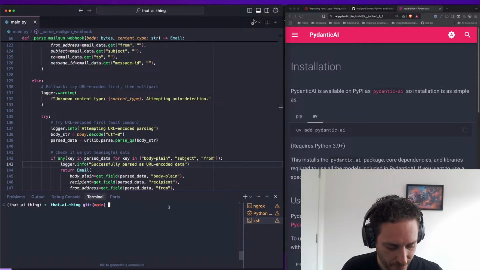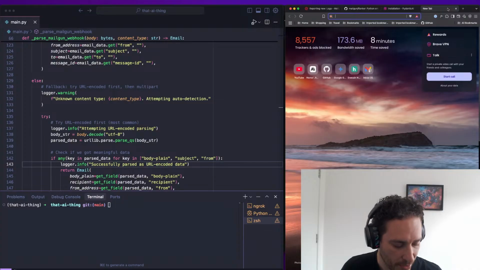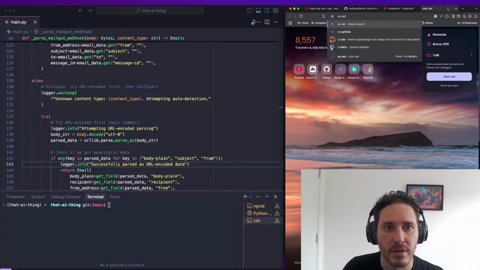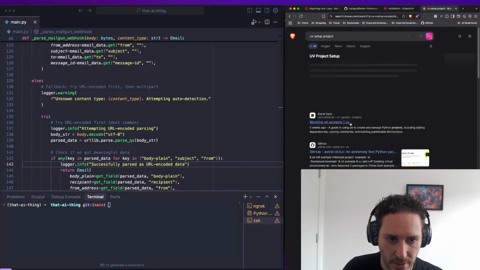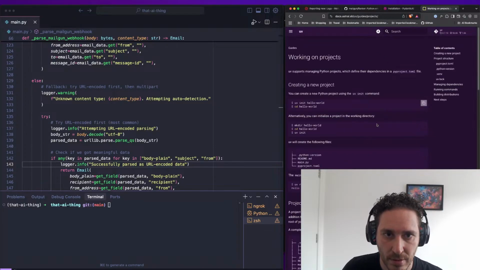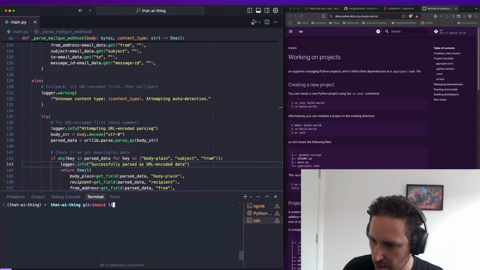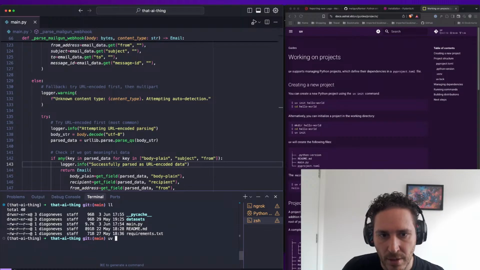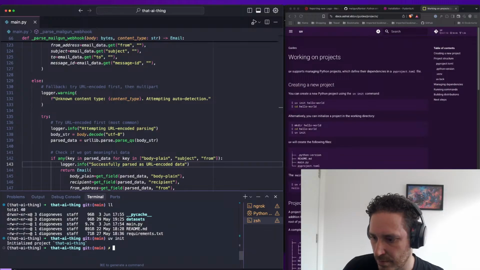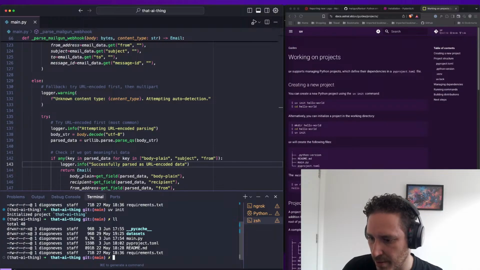So actually, that reminds me, uv project setup. I was really under the impression I'd done the whole thing. Maybe not. uv init. Ah, there you go.